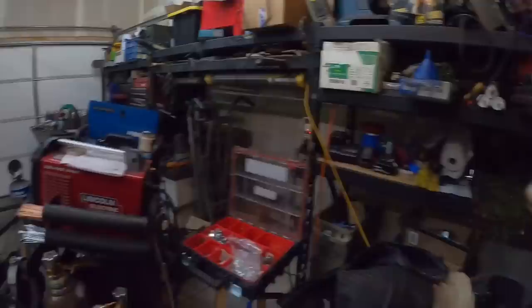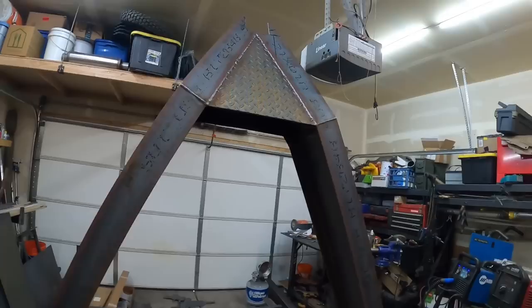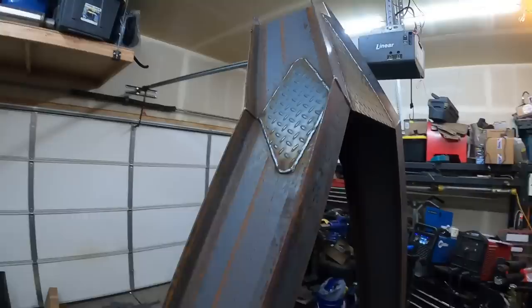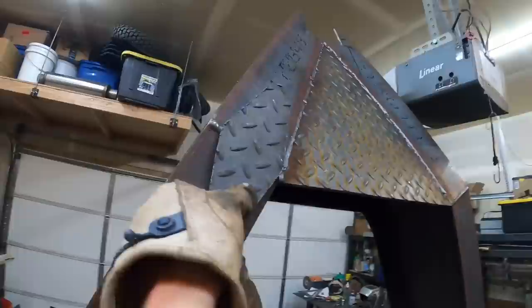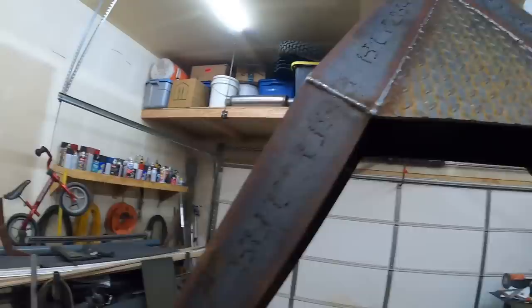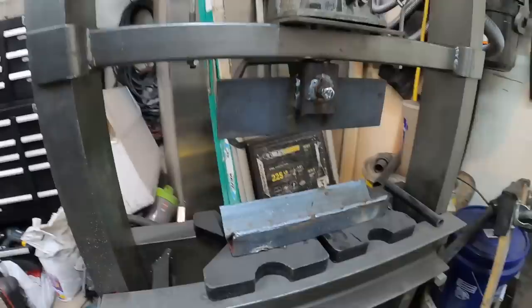All right, so the gooseneck's coming along quite nicely, but one of the things I want to add, similar to these fish plates on the side here, is a plate right on this seam, right there. But as you can see, that has a bend to it, and the fish plate is flat. So I took about 20 minutes and threw together a quick little metal break, and we're gonna see if it works.